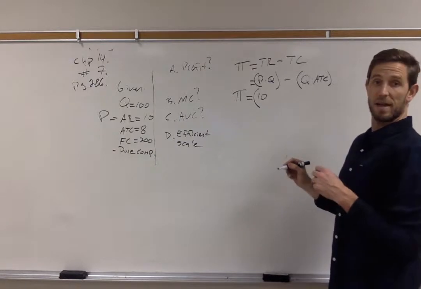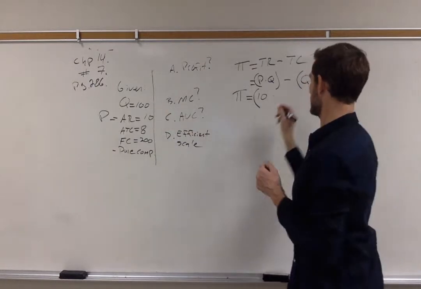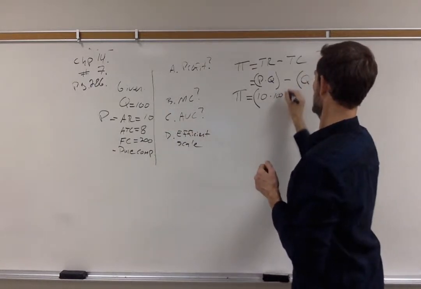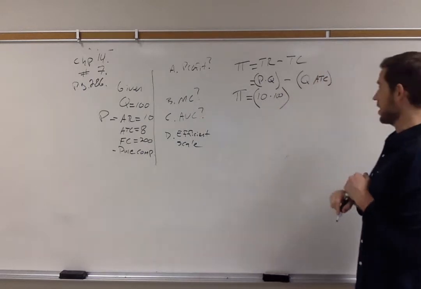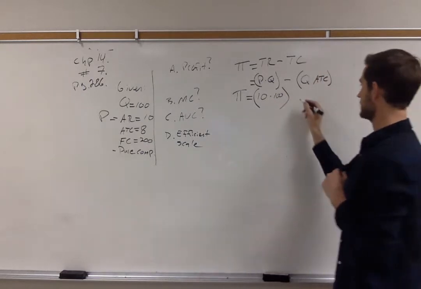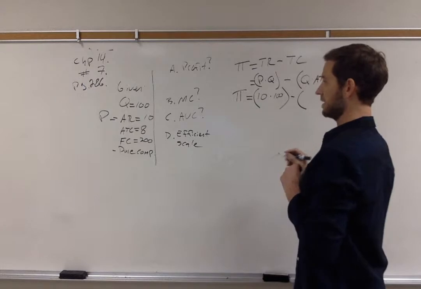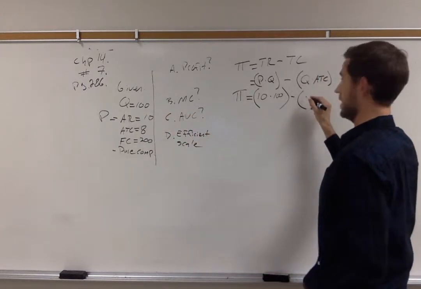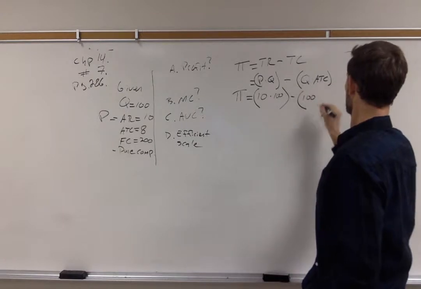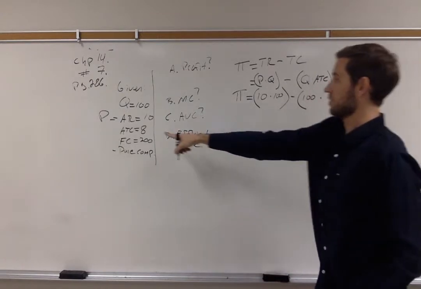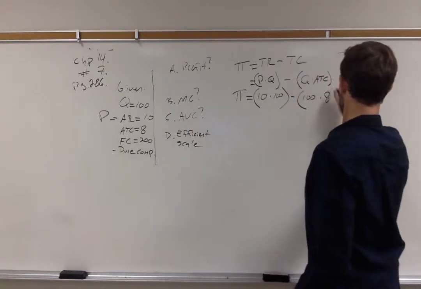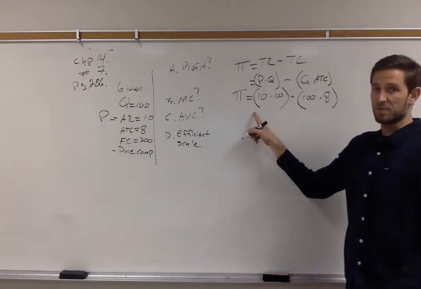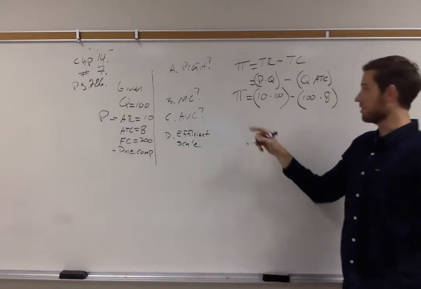How many units are they going to make? How many are they going to sell? Well, the quantity is given to us as 100. There we go, so we're on our way. Price times quantity. How about the other stuff? Well, this is directly given in the problem. So that quantity is the same. It's going to be 100 units times an average total cost of 8. There you go. Your setup is all good to go for getting the profit for our firm.